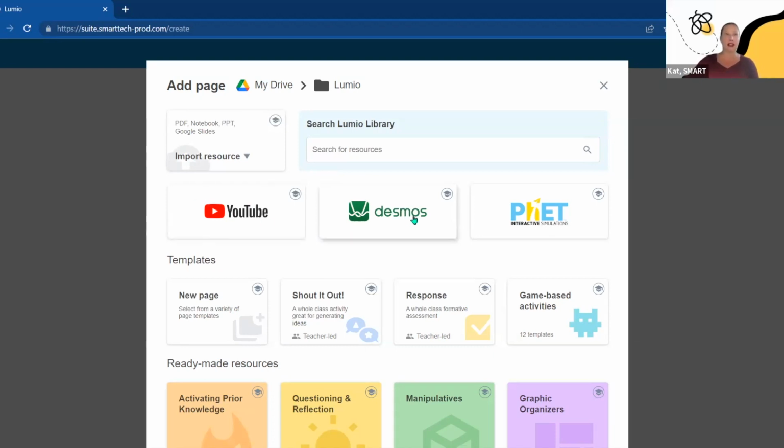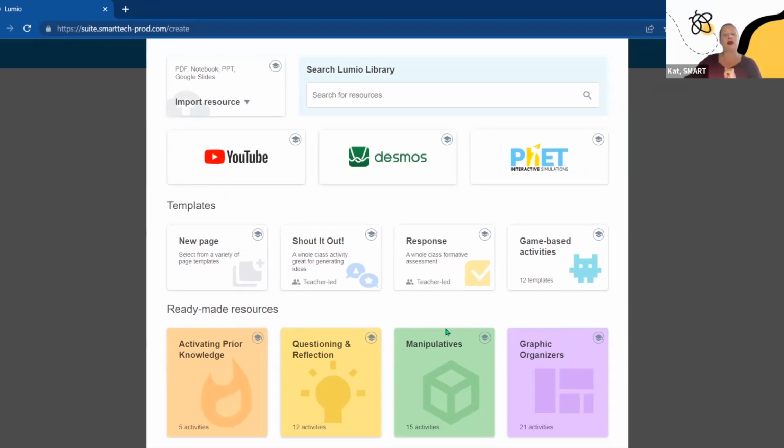I know we have some secondary math. We do have the graphing calculator from Desmos in here. For my science and math people, we also have PhET, which are those interactive simulations for both math and science. For my primary teachers, they just released a couple of number play, number sense, number compare PhETs in here. You may want to check them out. Okay, other than that, we have some graphic organizers and manipulatives down at the bottom.